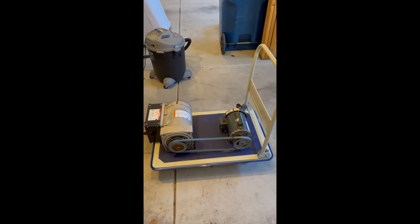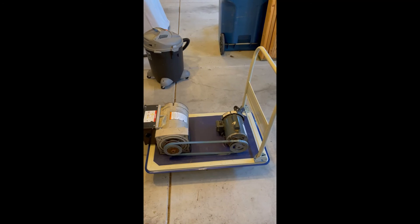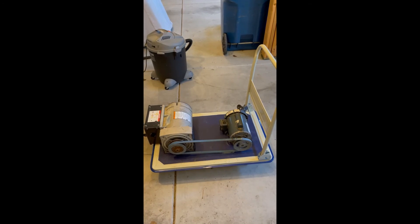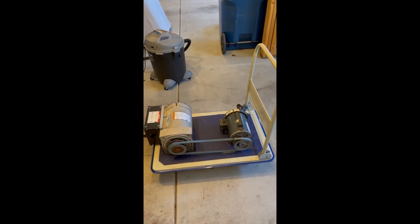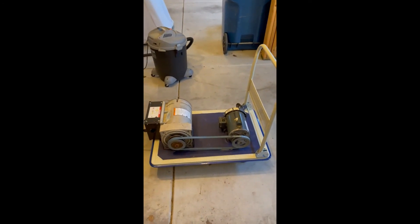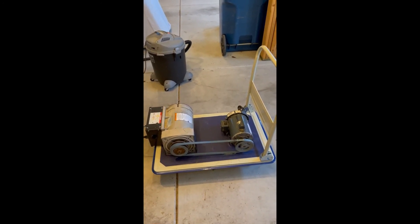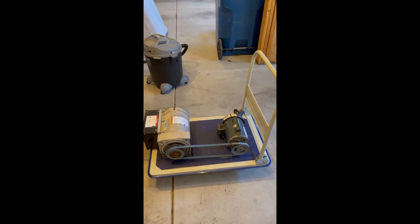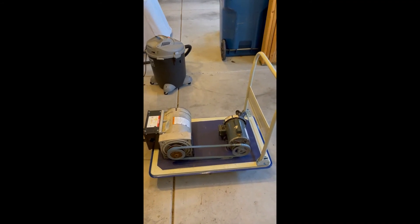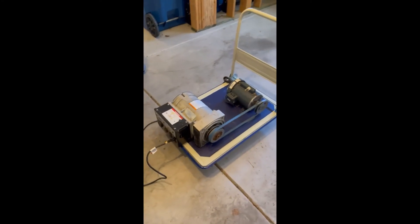I'm probably going to get a 122 amp-hour battery from Walmart - like an EverStart marine deep cycle. They are expensive, and it probably requires around a thousand amp-hours for four hours of running power without being charged. The test is going to be running this to see how long I can run it without charging the battery from the generator once I have a full charge, and then finding out how long I can run it on a 122 amp-hour battery with a battery charger running off the generator powering up that battery.